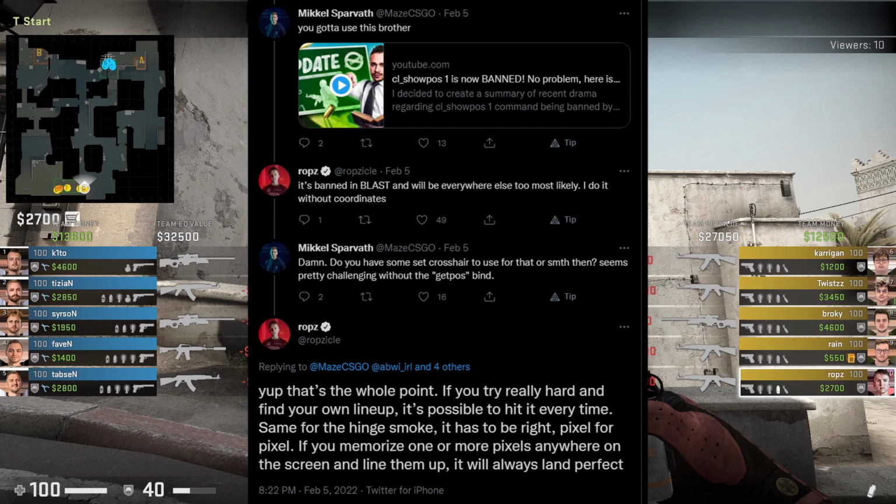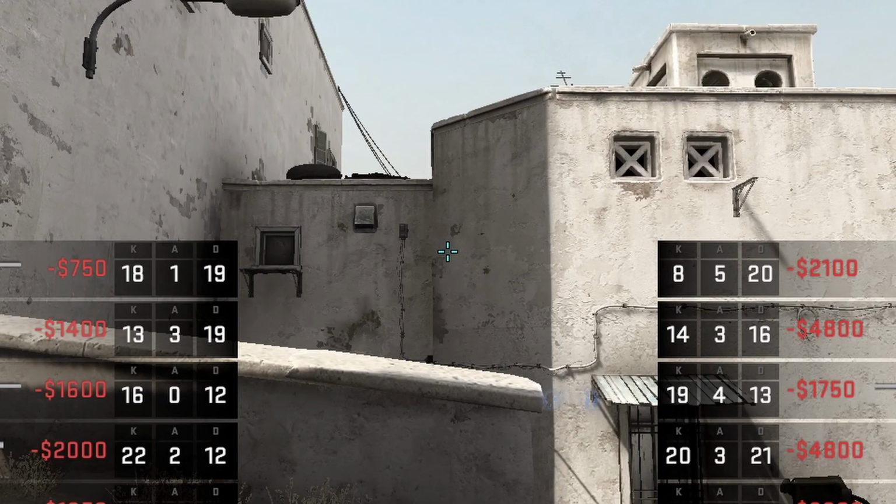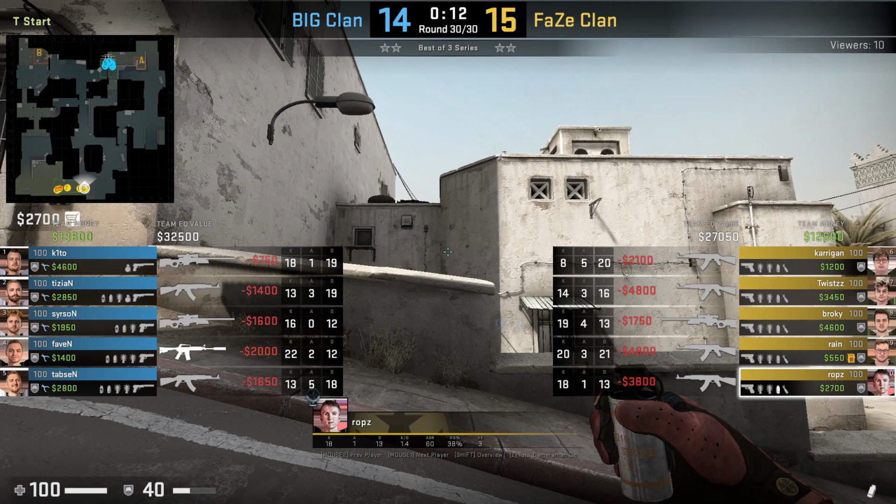I'll be honest, I tried to throw the same smoke a couple of times and it misses, and I'm not gonna waste my time trying to find the right pixel. He's standing, aims as shown, then crouches and jump throw.